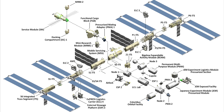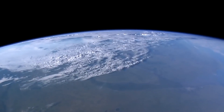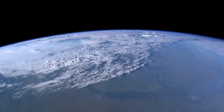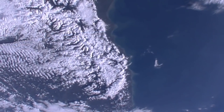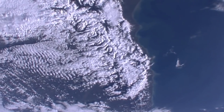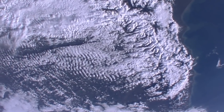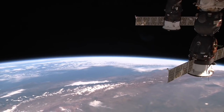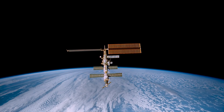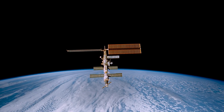The ISS doesn't offer a huge amount of space to film in, but it does offer amazing views. Whatever they do, it'll still be cheaper with visual effects, but Tom Cruise loves his own stunts. It's definitely a marketing hook, and at worst they get to hang around real astronauts and scientists who can fix their scripts. It's not the first movie filmed in space — it's the first fictional work filmed in space. When the space station started they launched an IMAX camera with the crew, turned into a documentary in 2002 narrated by Tom Cruise.